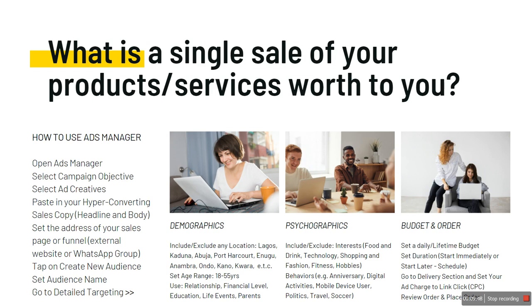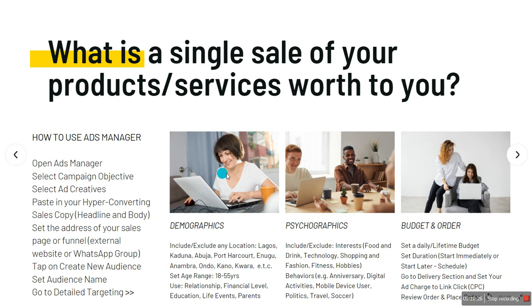For this focused audience targeting, you can use people who earn above $100, people who earn above $500, or people who earn about $1,000. Just like that. Education: people who are graduates, like engineer graduates, medical graduates, or something like that. Or life events, like people who attended so and so conference. And you can also target people who are parents. If you are selling a coding class for kids, you need to target their parents, because the kids are not going to buy, it's their parents that will buy.